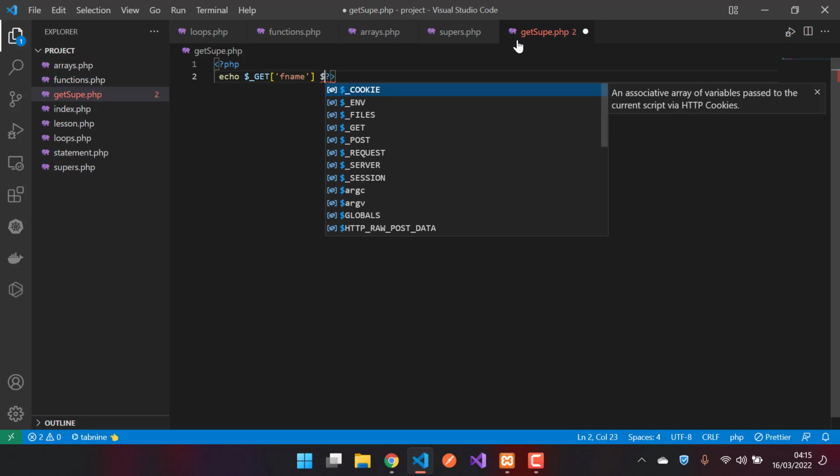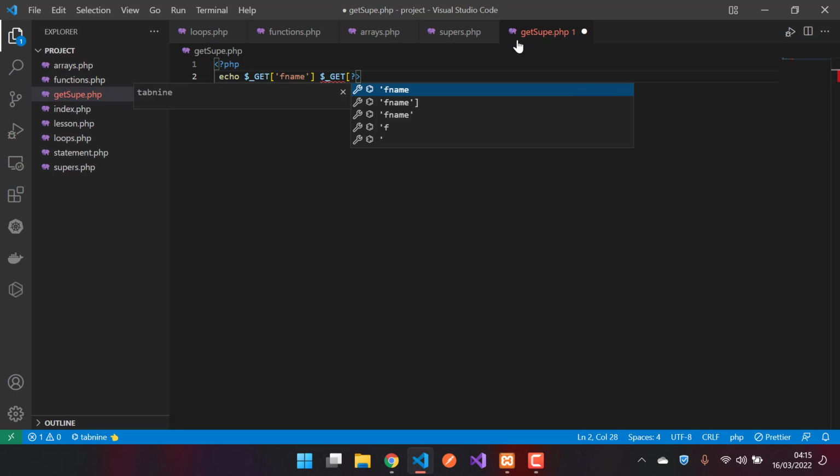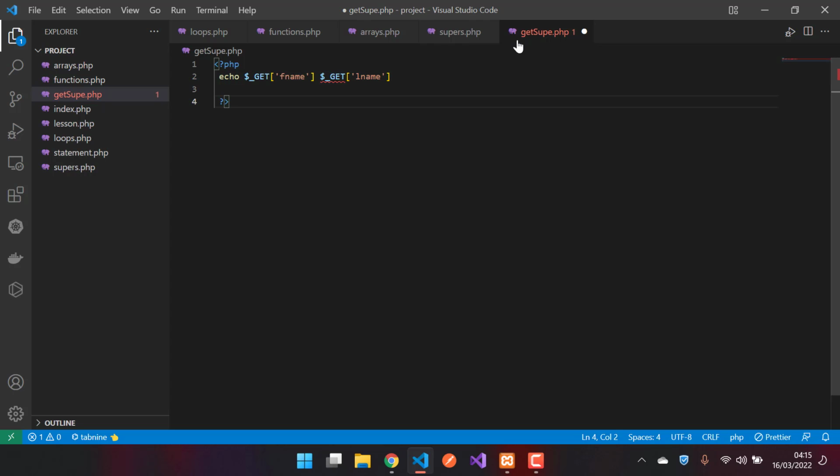Echo out get lname. It actually doesn't work.